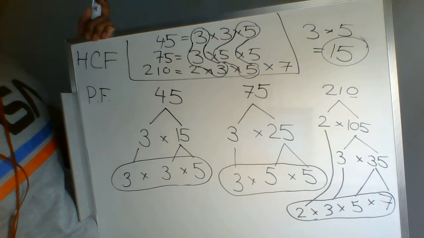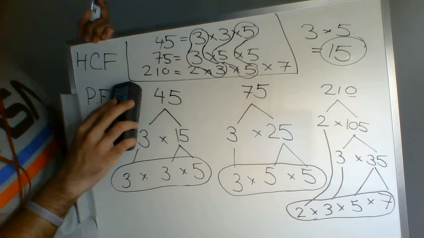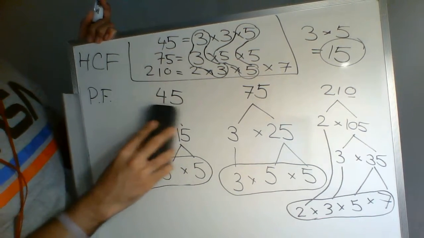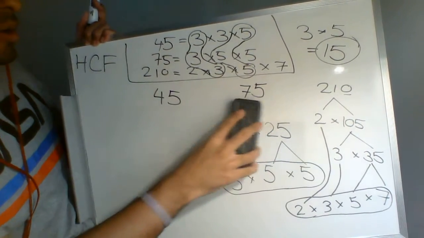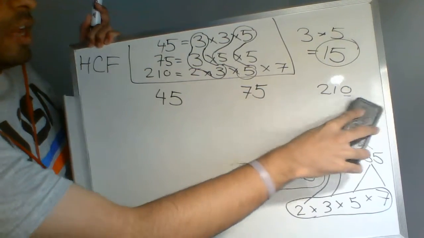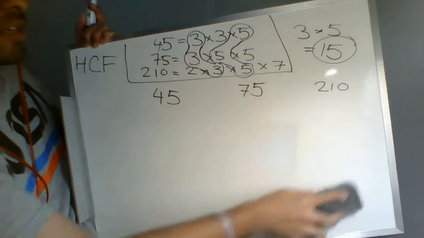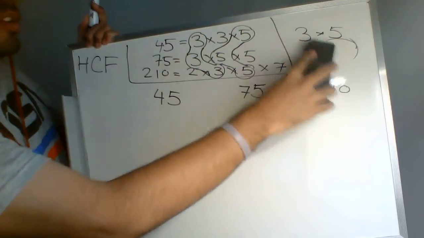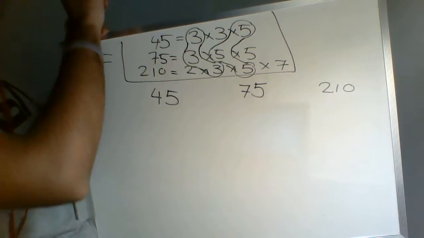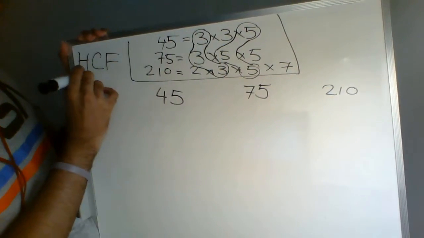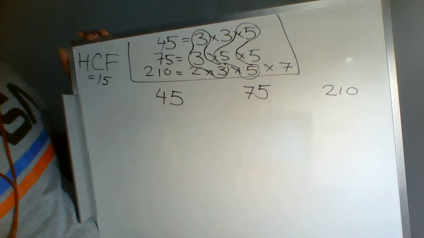Cool. Now we're going to do the same problem, HCF of 45, 75, and 210, the other way, with that division method. So I'll leave these numbers here. I'll get rid of everything below our actual starting numbers. So we'll get rid of the factor trees, we'll just keep those 3 numbers there because it's already set up for the division thing. And I'll leave this bit at the top so we can sort of refer back to it, right? We got our HCF was 15 using the first method.